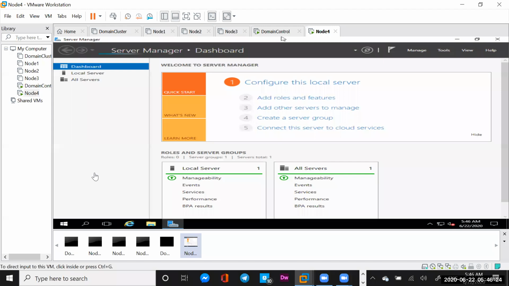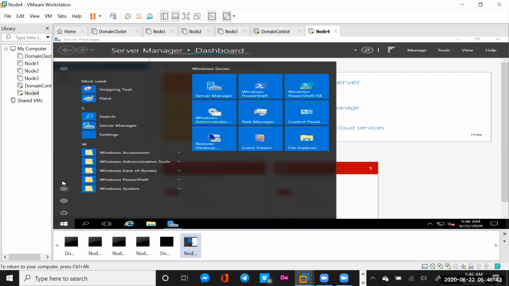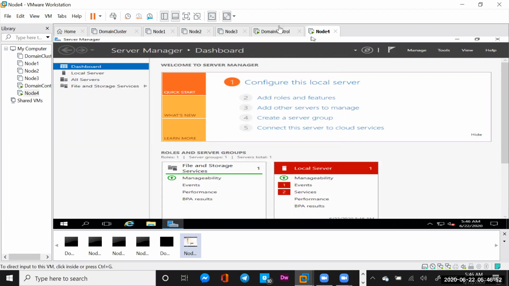Okay, now as you see, guys, I log in with the new user to Node 4. You can see here which user is this. If you see, this user is admin cluster, the one that we create on the domain controller. So now we're going to create disk.